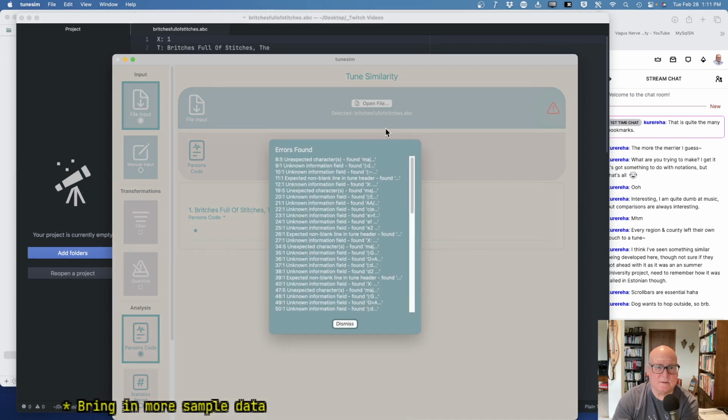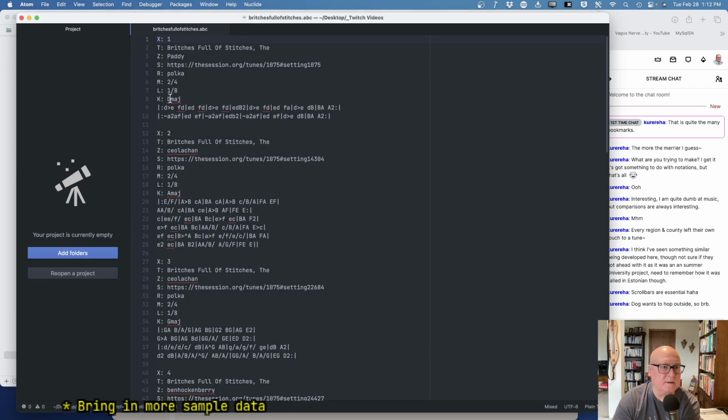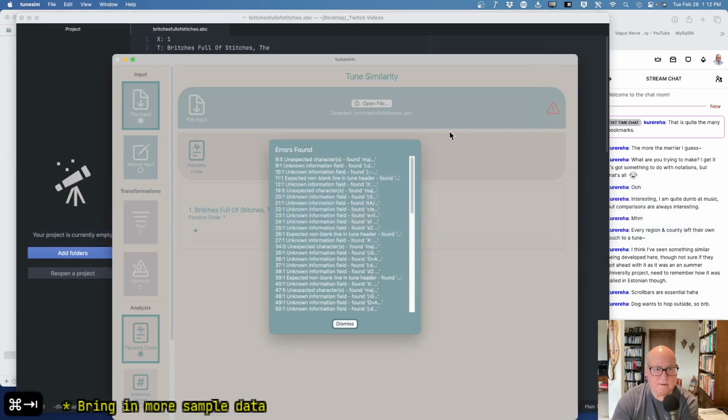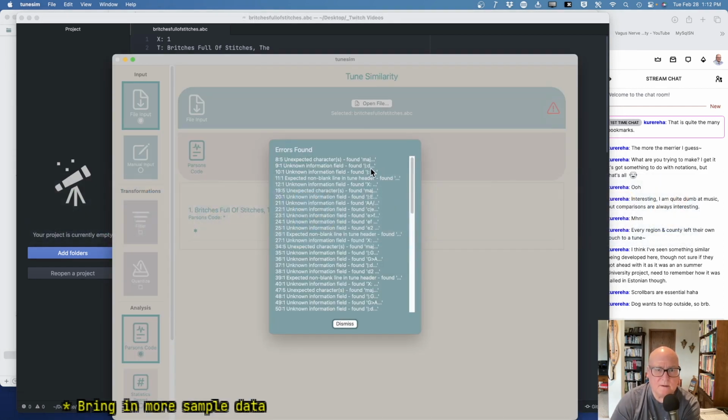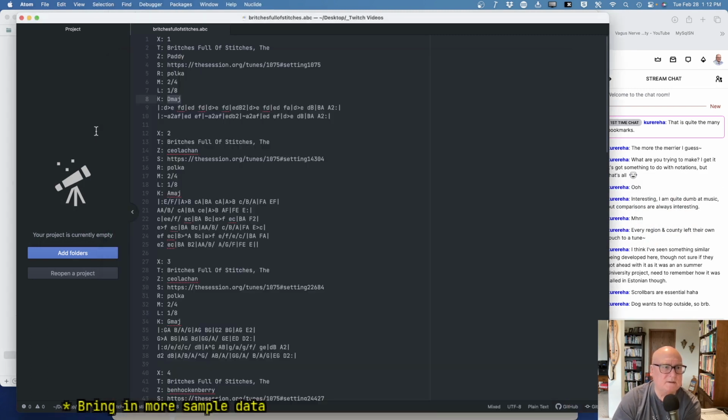Line 8, colon 5. Line 8. Okay, we don't support major yet on our keys. That we know. Line 9, colon 1. Colon D. I don't know if it's the repeat sign or what's there. Unknown information field. Oh, we don't parse the key right.